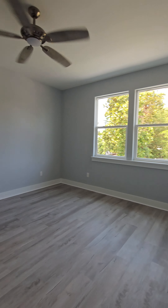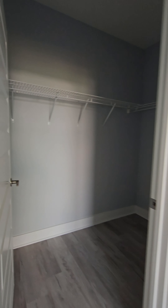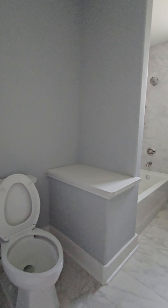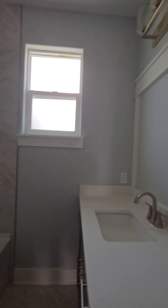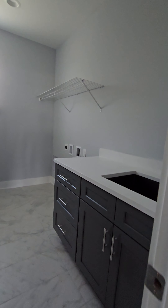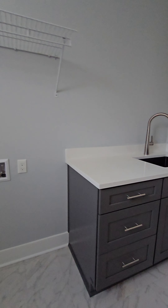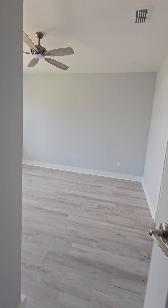Finishing our tour upstairs, we've got a linen closet here and another bedroom. The yard is beautiful — I can't wait to show you guys that when we get downstairs. We have one bathroom here, and your laundry room with a wash sink right here. You can have your side-by-side laundry here. And then one more bedroom up here with a nice walk-in closet.